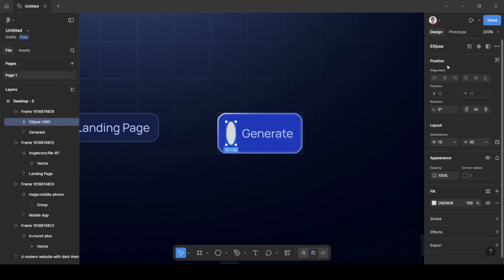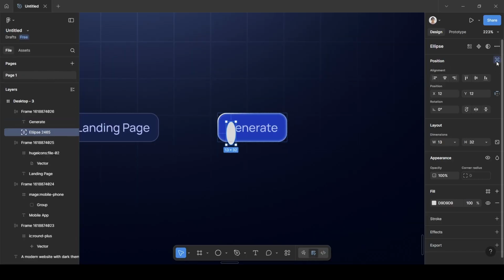We need to ignore auto layout from it so we can move it inside of our frame.